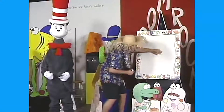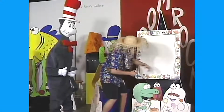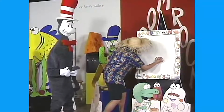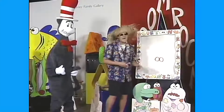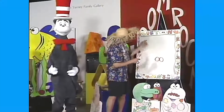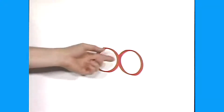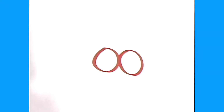All right, find the center, go down a little bit, not too far down. And let's draw a circle or an oval on the left and a circle or an oval on the right for the eyes, all you dudes and dudettes. If you notice, every cartoon that I draw, I get in a set routine. I always draw the eyes first. All in favor, say aye. Aye. That's what I thought. Doing a great job out there.